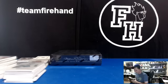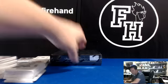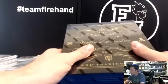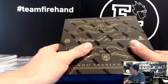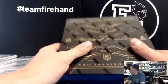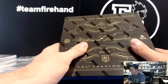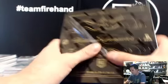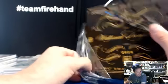Been a pretty good case, I would think. A lot of interesting things coming out. You know what I haven't pulled yet still? I've only seen one in all the cases I've done. I got one of those blade cards, the blade of the skate. George pulled one. Actually, they pulled it for me in a break. I would really like to pull one of those blade cards for somebody, man.